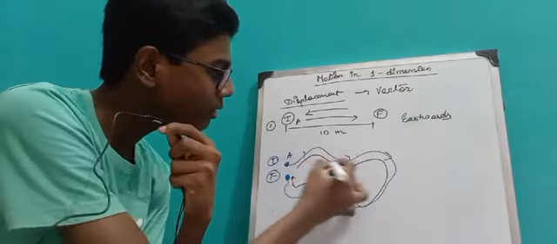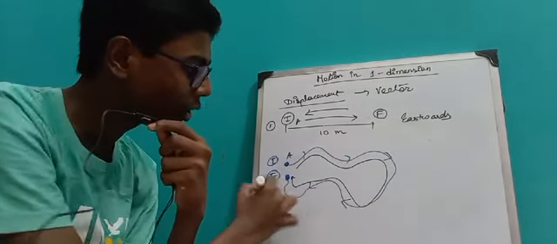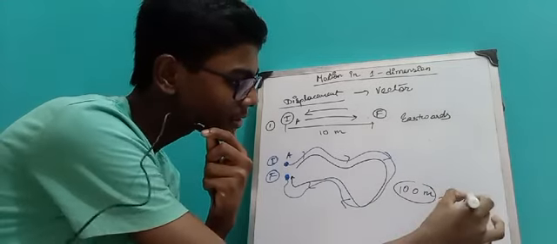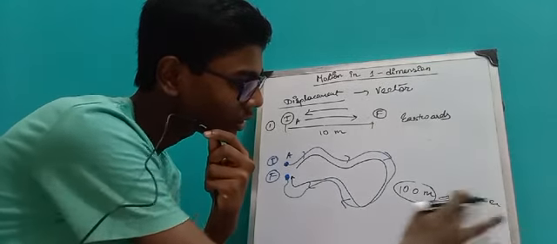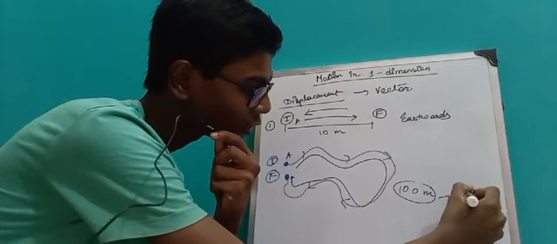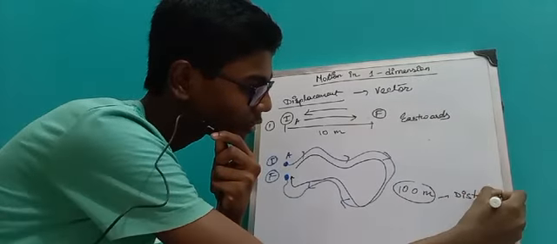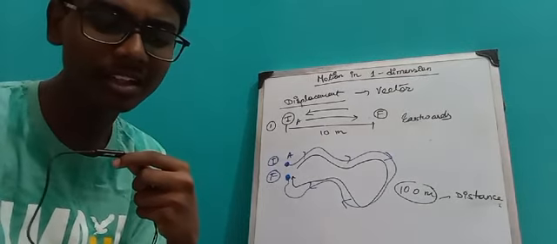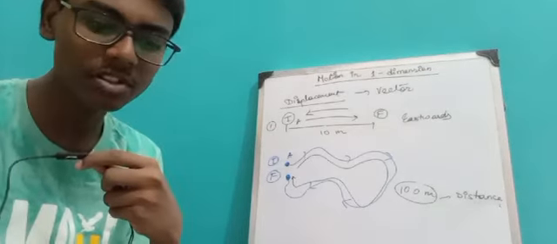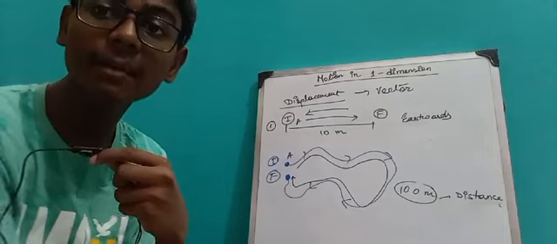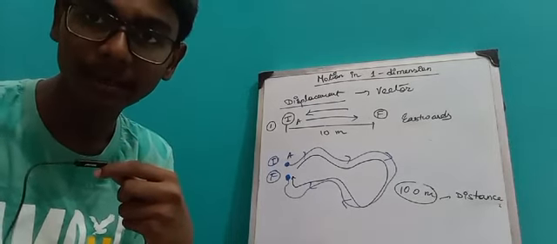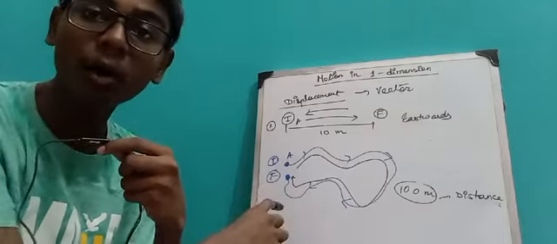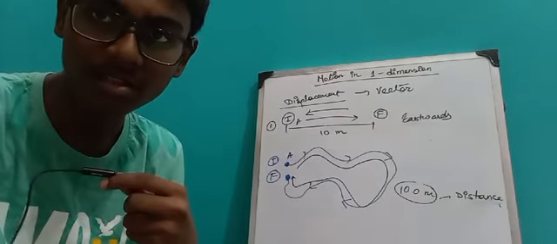So suppose the full length of this road is 100 meters. So this becomes your distance. But can we say that this 100 meters is your displacement? Under any circumstance, can we say that? It's a big no. We cannot say. Why? Because displacement is the amount of place displaced.